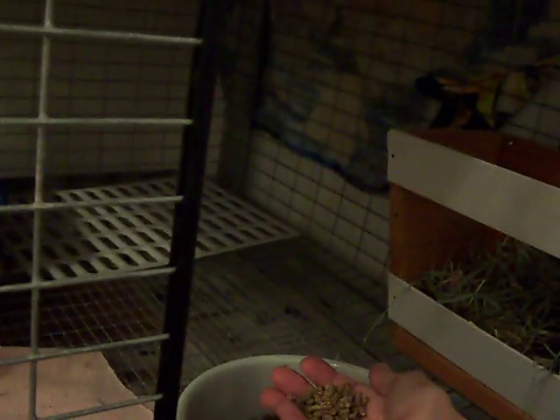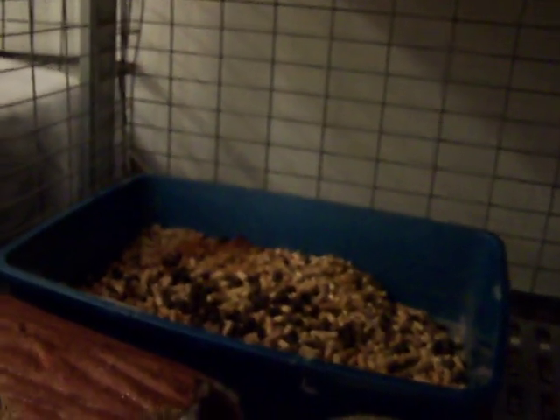Timothy hay, orchard grass hay. Food for a wool-producing bunny — for the Angoras — should be at least 18% protein. That's just a little mat so that it's nicer for her to lay on. I'm so proud of her — she pees there and does most of her pooing. If she pees anywhere else, it's in that corner, but I just pull this out and roll up the paper.